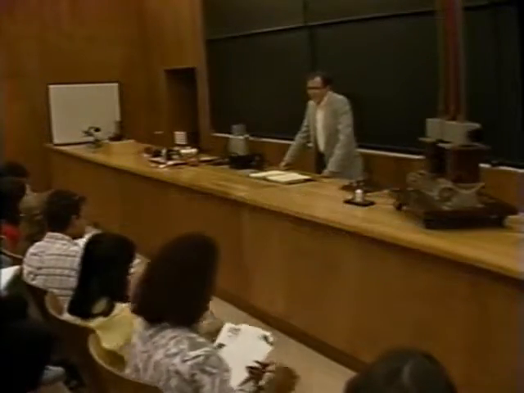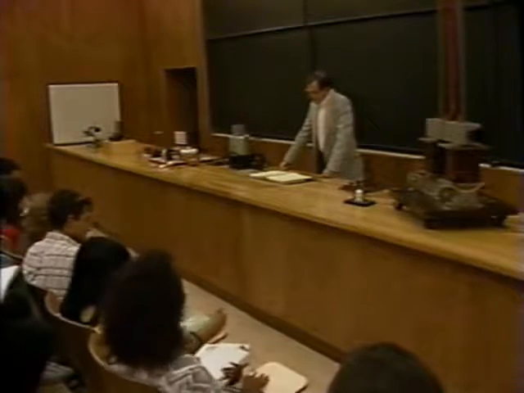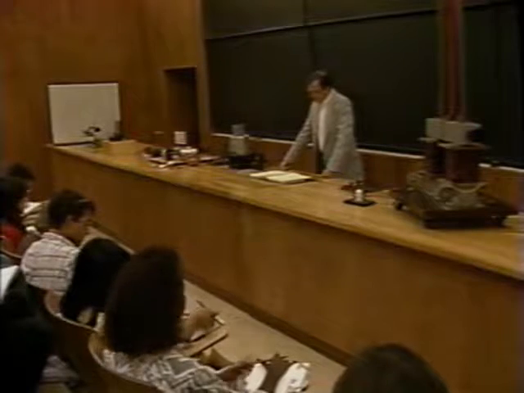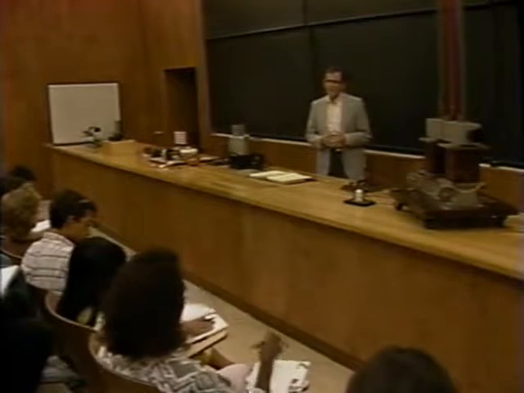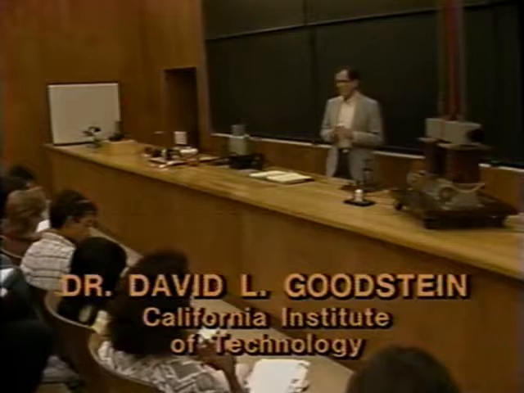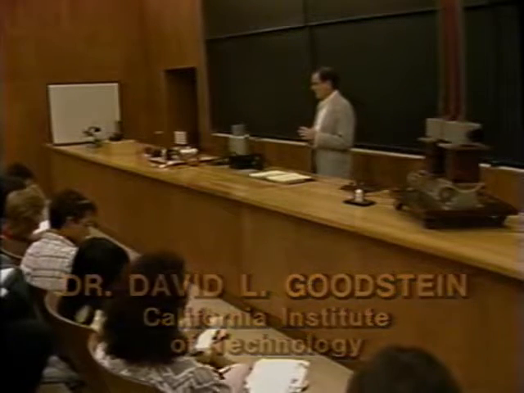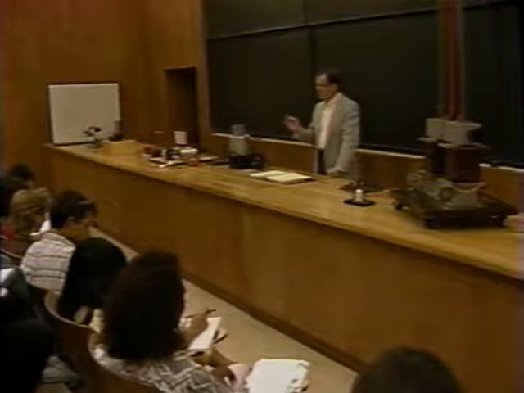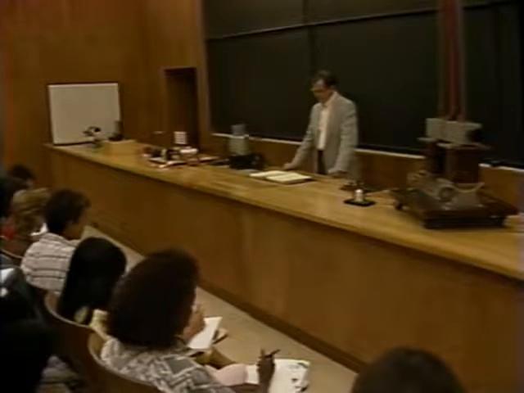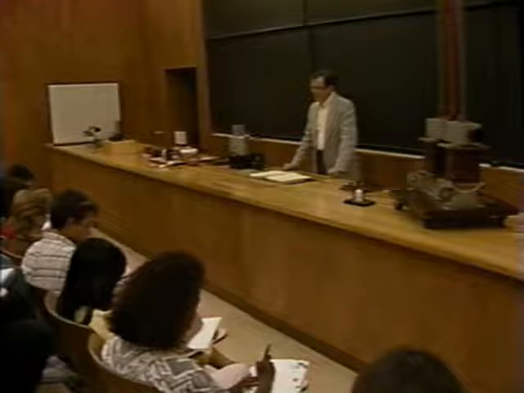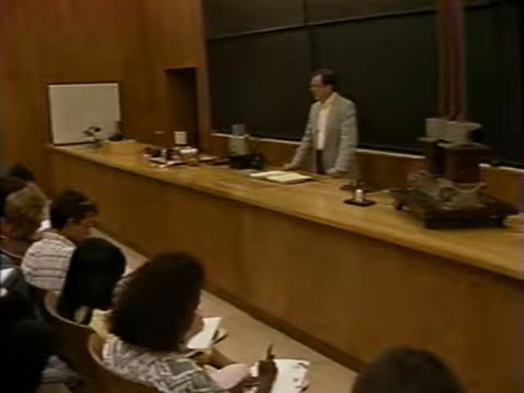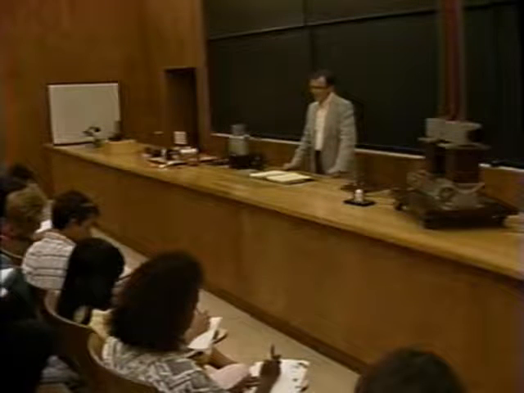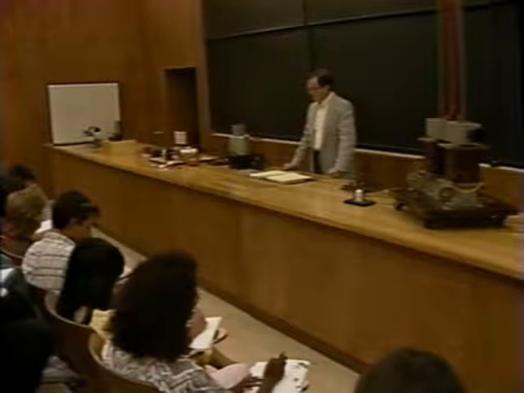In 1820, Hans Christian Ørsted made his great discovery of how to turn electricity into magnetism. And at that point, every scientist in Europe knew that there was another great discovery waiting to be made, and that was how to use magnetism to create electricity. And they also knew that whoever made that discovery would become immortal. And so all of them scurried back to their laboratories and went to work.